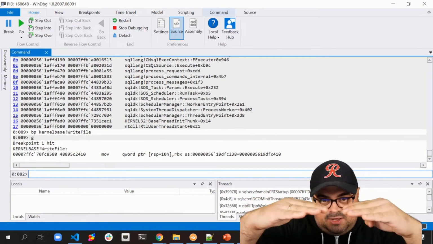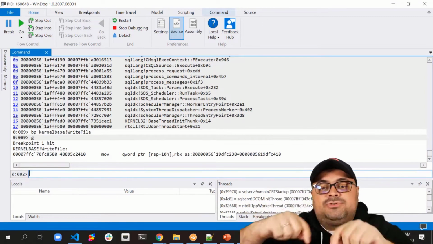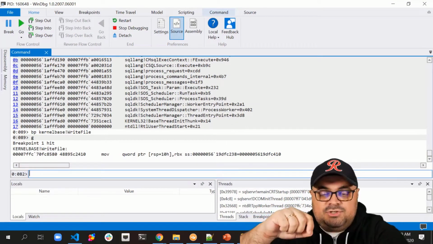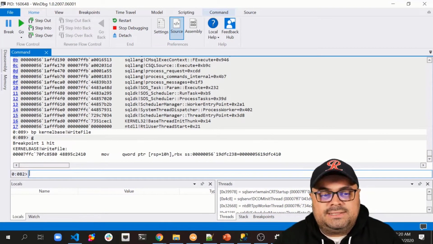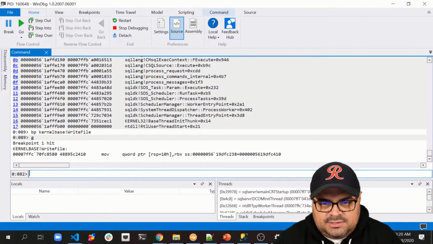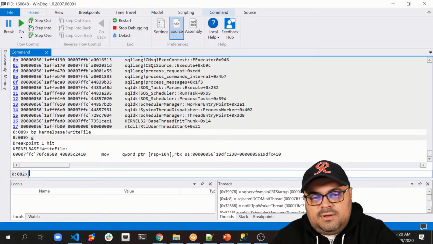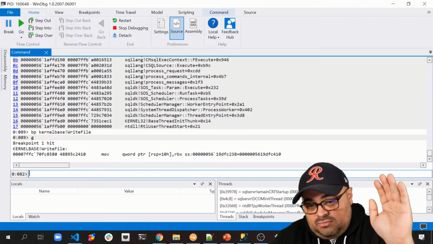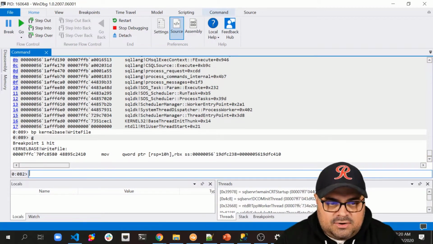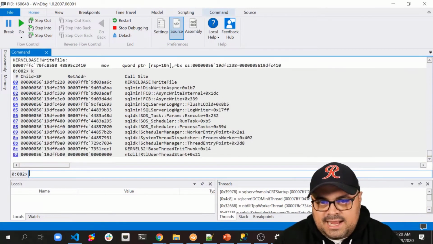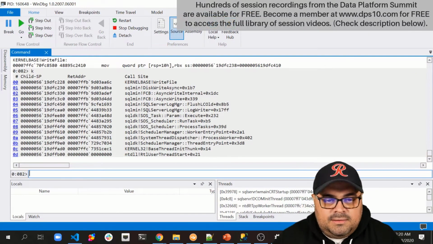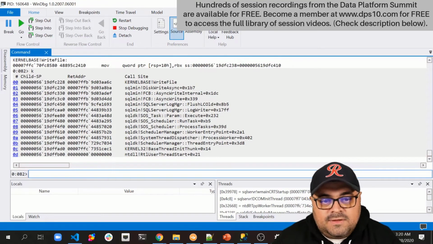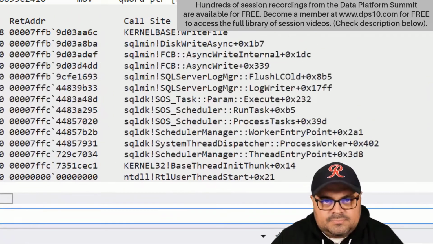breakpoint was at log flush, which is the function that's about to start calling the operating system. Eventually, it's going to call the operating system and say, "Hey, I do want to issue that write against the storage device." So now I said go, and when I said go, we immediately hit that other breakpoint set on WriteFile. So now, if we look at the stack, it's a little bit different, right? Because now we're even on a different thread, I believe. And then at this point, you can see that now we've moved on to something else, right?